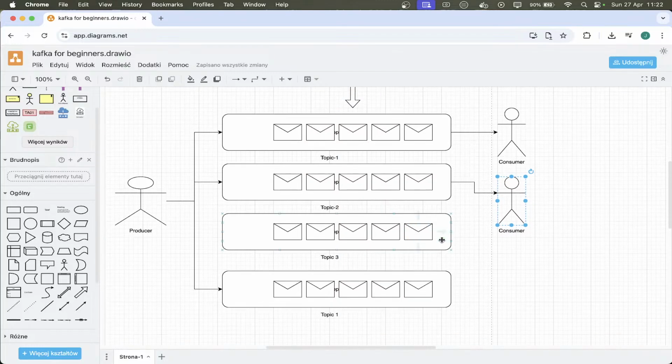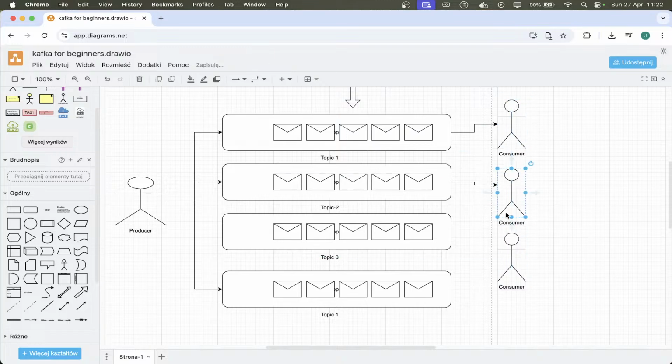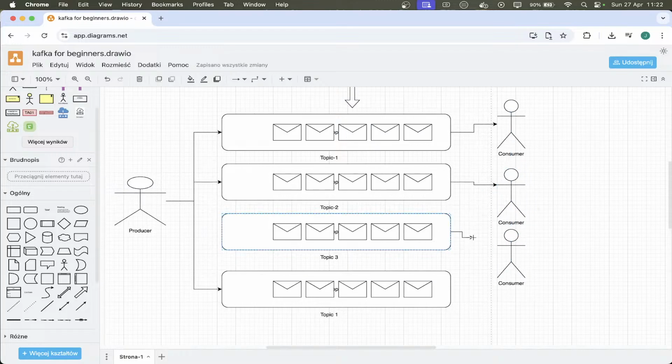But now this imposes a few problems in terms of resilience of the system, right? Let's talk about how they are resolved. Let's say we have multiple partitions, and a matching number of consumers.